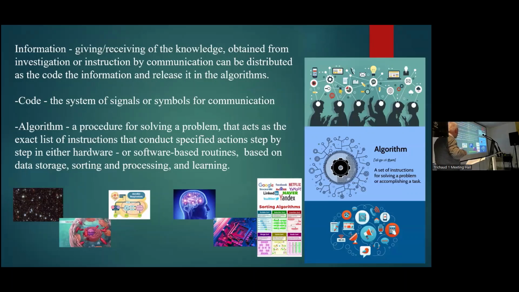From this to the continuum of our discussion, you must remember the terms information, code and algorithms. Information really is the knowledge which we obtain by studying and investigation. But this knowledge goes to us or to others by the code. And by the algorithms, this process can be simplified and understood by us. These two lines in parallel systems are the same. One comes from the universe, and the other comes from the brain, from the investigator.